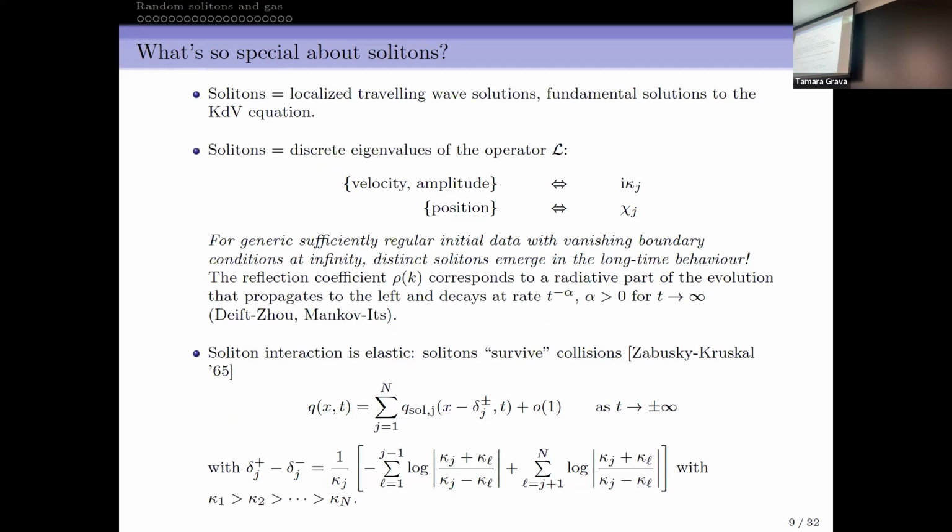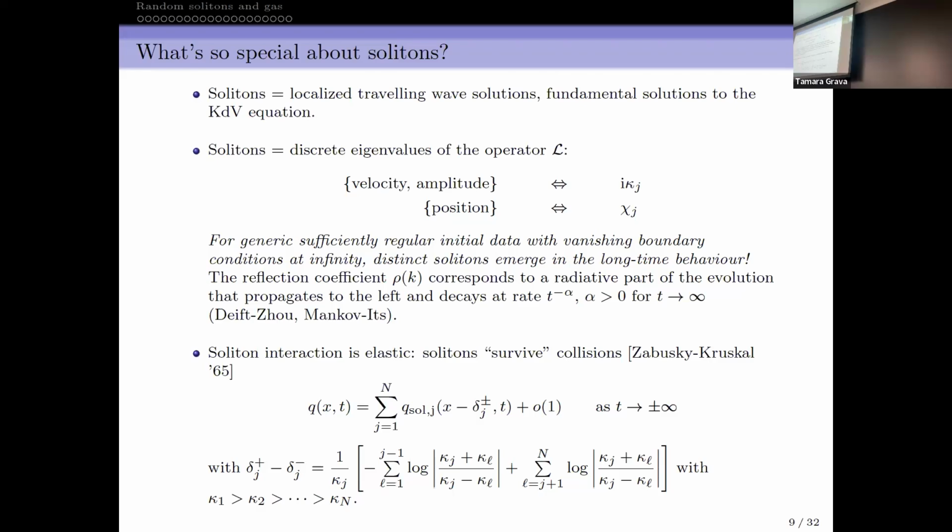What we know from asymptotic analysis is that if we wait long enough, even if we have a continuous spectrum, after a while the solution decomposes into a soliton traveling on the right, plus a radiative part that is traveling backwards on the left, and decays at the rate 1/t to the alpha, with alpha bigger than 0. And here we have a very rich zoo of values of alpha. It's typical of integrable systems. If you have higher order nonlinearity, the situation is less rich, just 1/2.